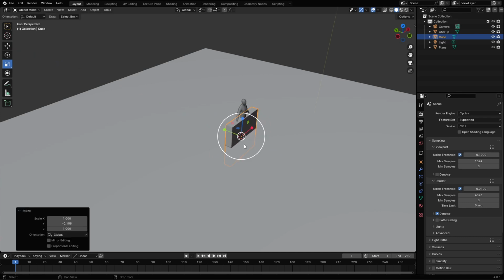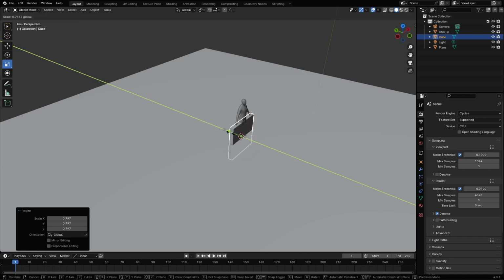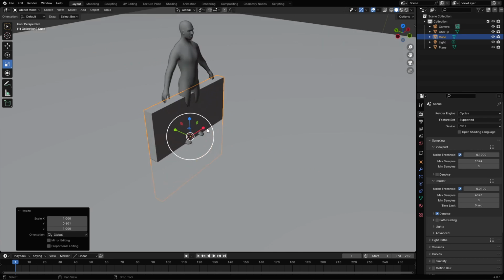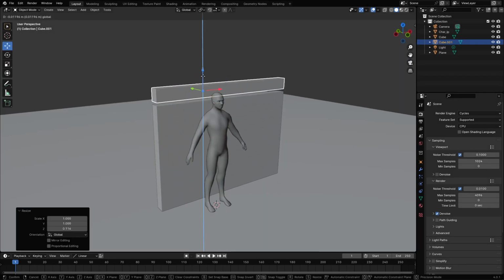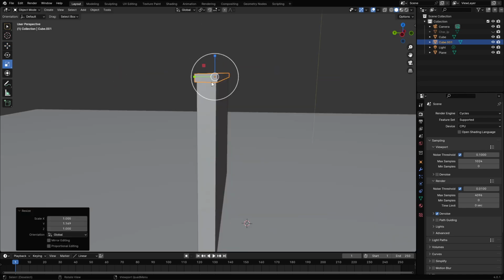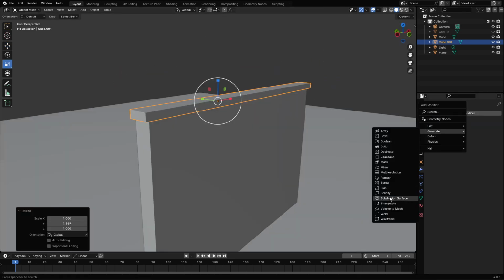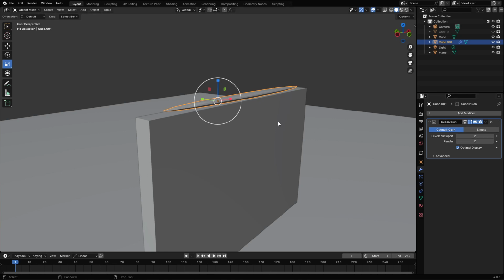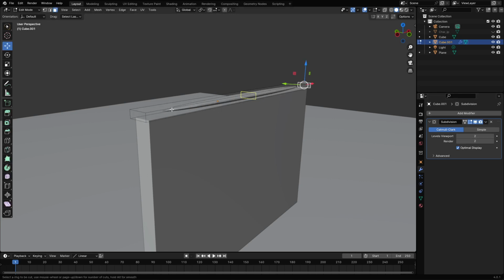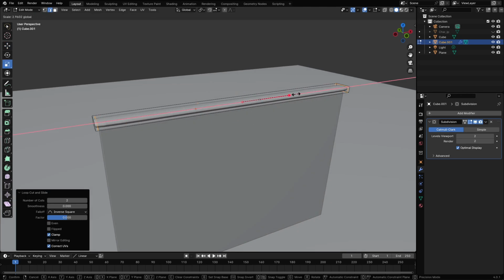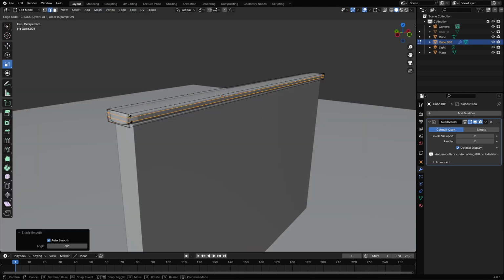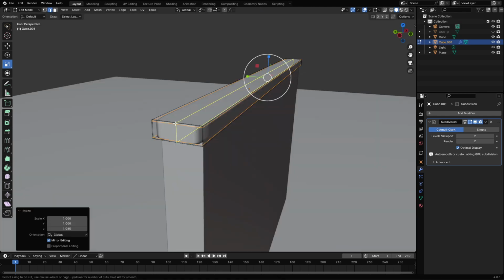To do this, we add a cube, scale the width to around 20 centimeters, the height to around 160, and length around 150 centimeters. Then we are going to duplicate the cube, scale the height down, slightly scale the length and width up several centimeters, and give it a subdivision modifier with 3 levels. Then by pressing Ctrl and R, you can add a loop cut. If you scroll up on your mouse, you can add more loop cuts. We want to add loop cuts around all the edges of the cube.